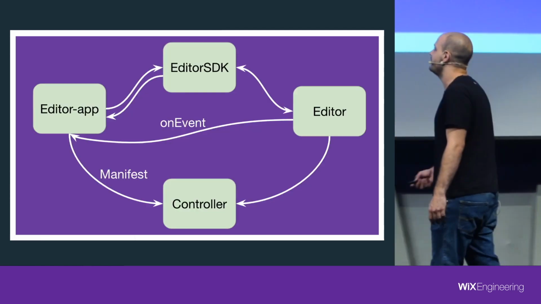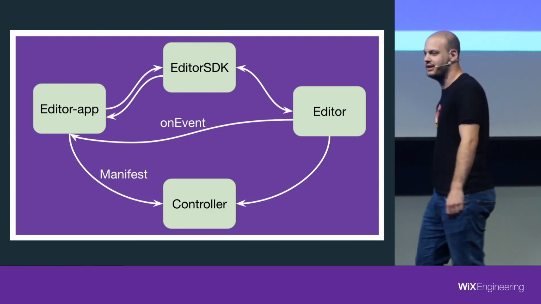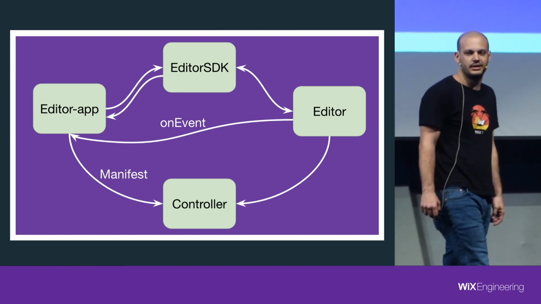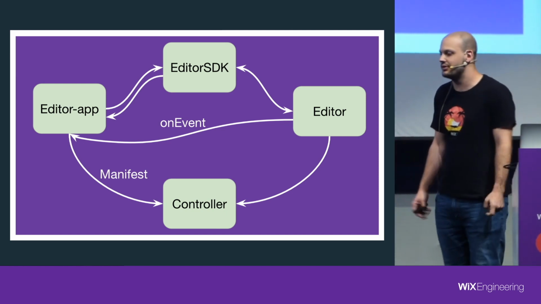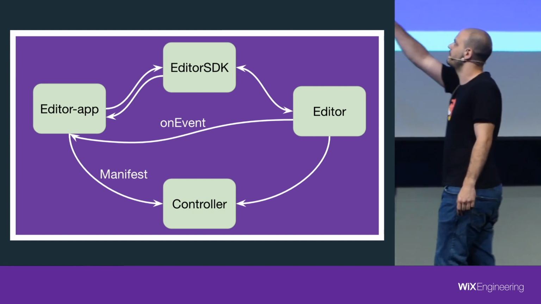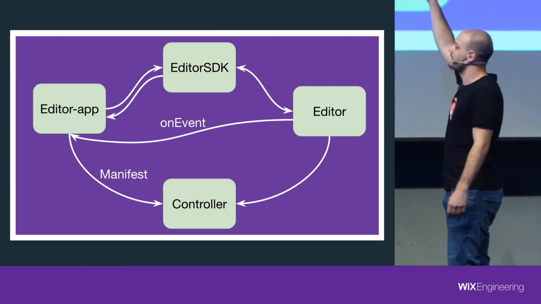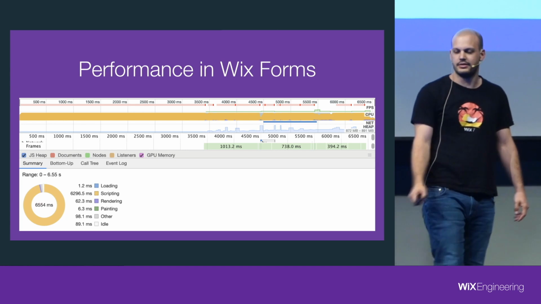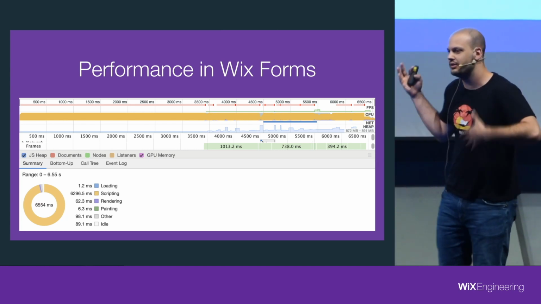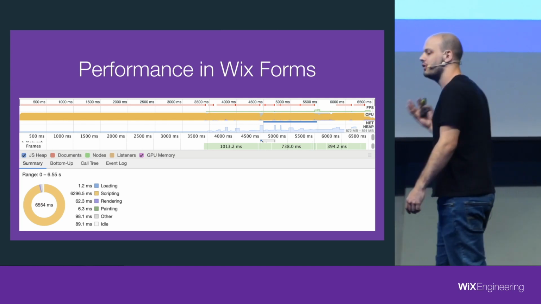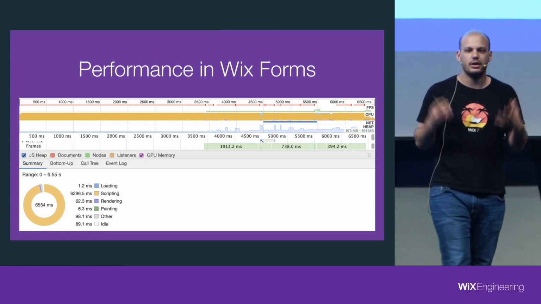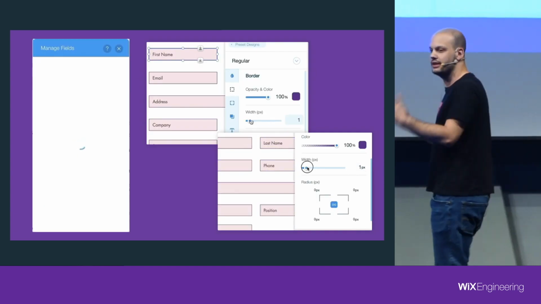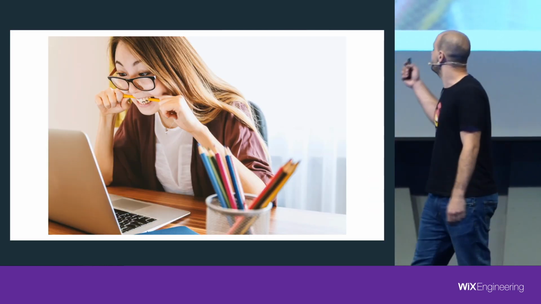So it all started about a year ago. I had the exact same page in the Fed clubs, and I was talking about how we built the form builder, today's Wix Forms, and it was really, really easy. There is the editor app running in a worker, and the editor SDK does some stuff with the editor, and all great. But not so much, because as we started to develop it more and more, we saw a lot of performance issues of stuff that we were unaware of, and stuff that felt a little less native than building stuff in the editor.